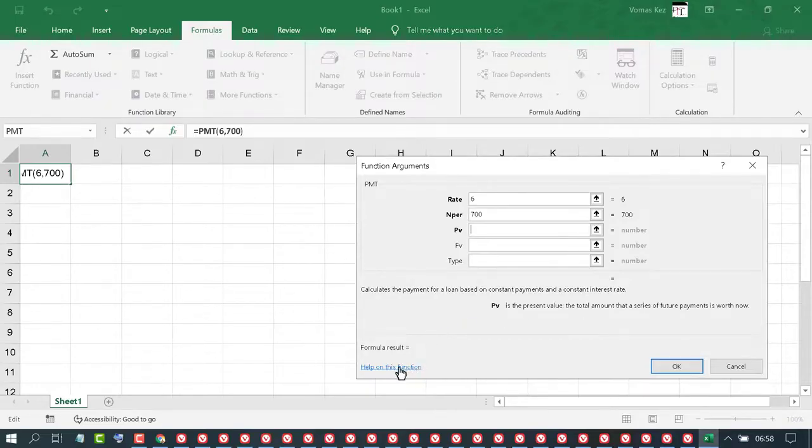You want to see an example, so click here. A web browser will open.